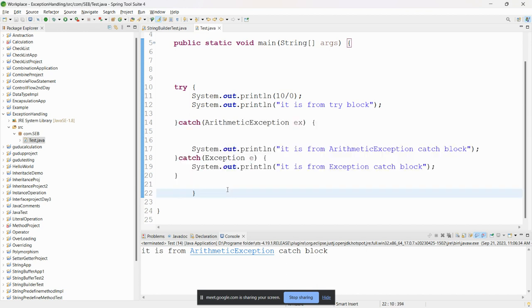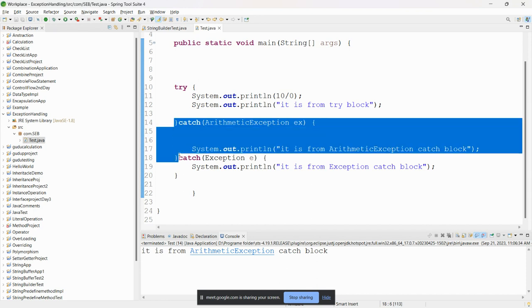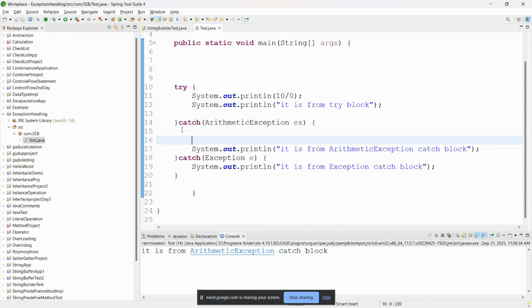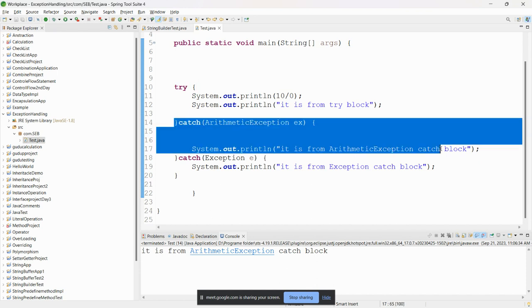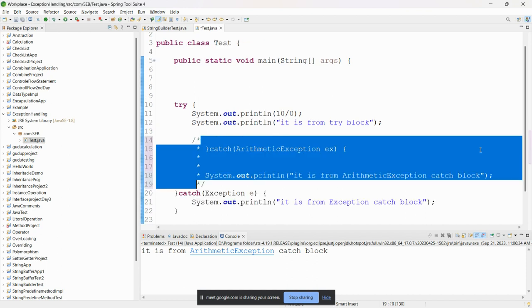Let me check whether the parent will be executed or not. If I comment this statement, then the parent will execute. Currently the output is coming from the arithmetic catch block, because arithmetic exception is the child.